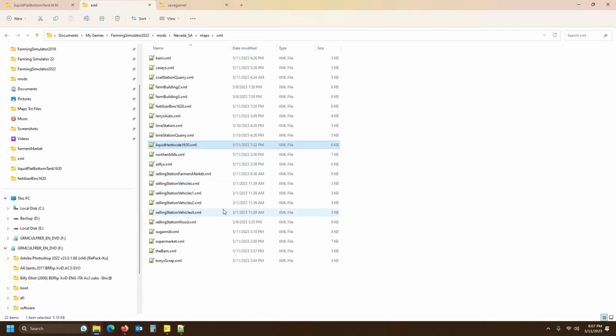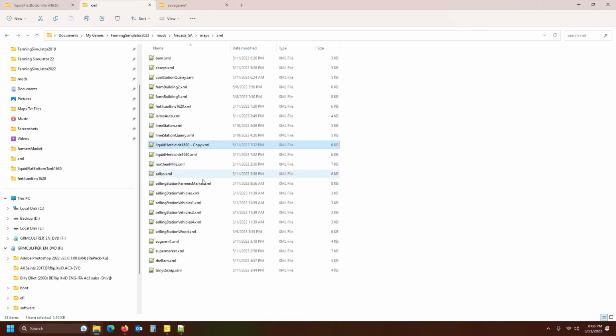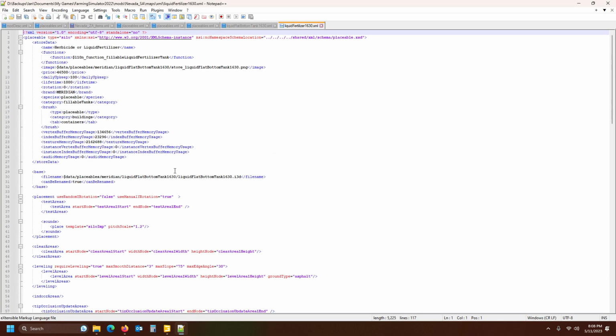And then what we do is we duplicate this one like so, and then copy that other name, this one, Control C, and bring that over there to the directory. Override that like so. So these are two tanks. The one is liquid fertilizer and the other one is liquid herbicide. So now we need to just modify these XMLs once again.